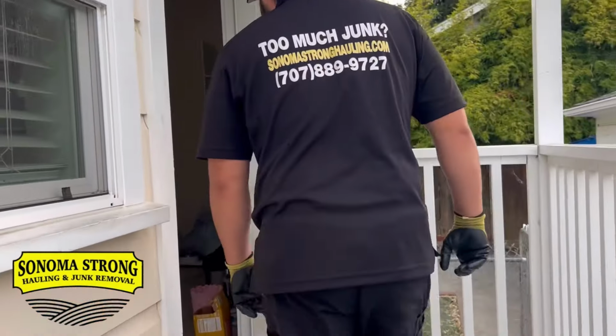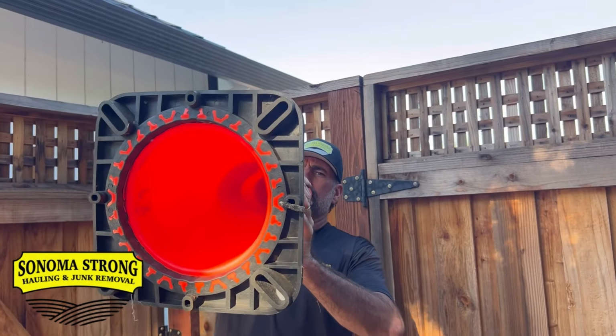Now, he had copper wire because he was an electrician and he had been one for like 30 years and he was having to move. He wanted us to haul everything away. We got the job, super happy. Now when we got home, we knew we had hit the jackpot. So when we took it to the scrap yard, we got paid $1,400. Now coming in at number 2.